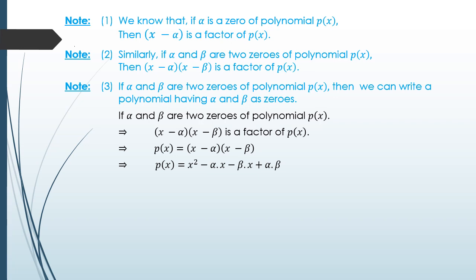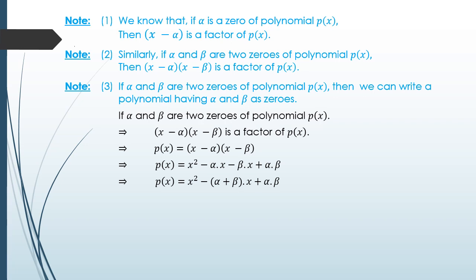So again here what we can do is, this is simply the multiplication of the brackets. Now from the second and third term we can take x common, as well as we can take minus sign common. So if we do that, we'll get p of x is equal to x square minus, inside the bracket alpha plus beta into x, right? We have taken minus sign and x common, so inside the bracket alpha plus beta will remain because we have taken negative sign common. Whenever we take negative sign common out of the bracket, sign inside the brackets will be changed. Then plus alpha into beta.